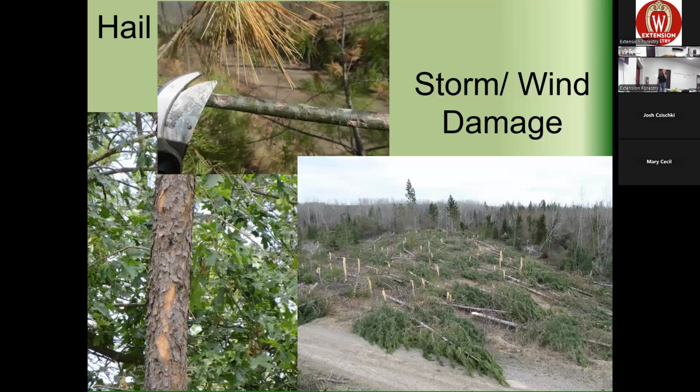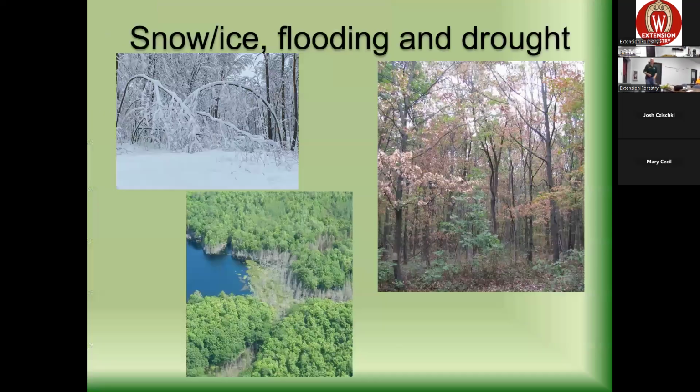Storm and wind damage. I'm not sure if this is Oconto County area. We had that derecho event come through in 2019 that hit Barron and Polk County very hard, and then it skipped over to Langlade and Oconto counties very hard. I think I talked earlier in this class, or was it a different one, where we were talking about the derecho event that happened up on the Flambeau River State Forest in 1977. Very similar. So those things can happen. There's nothing you can do about it. You got to try and deal with the outcome of it.